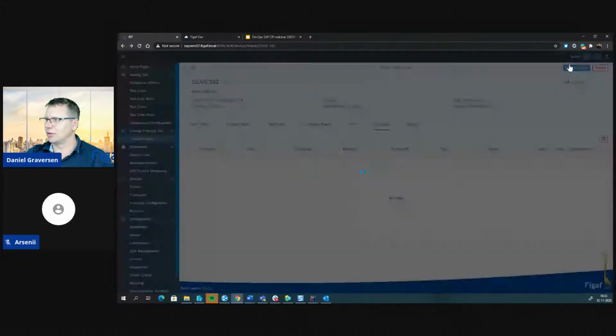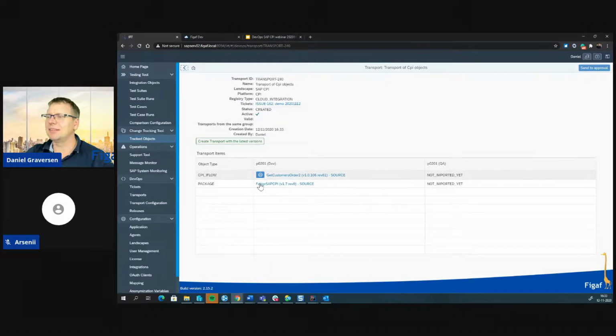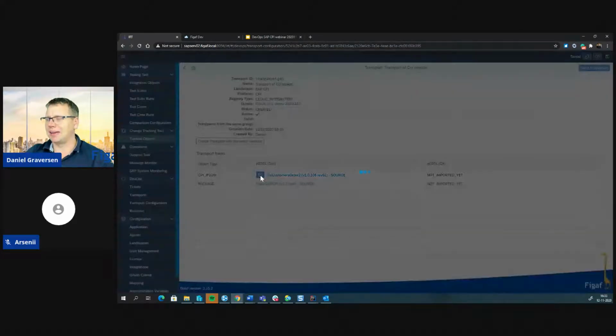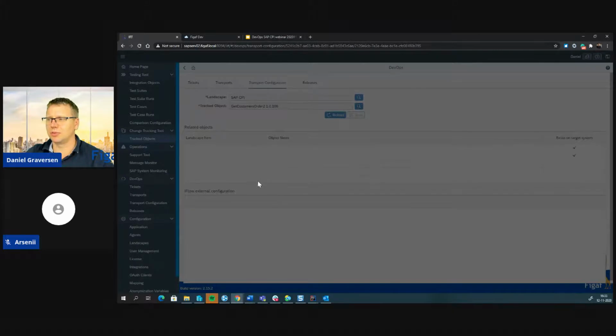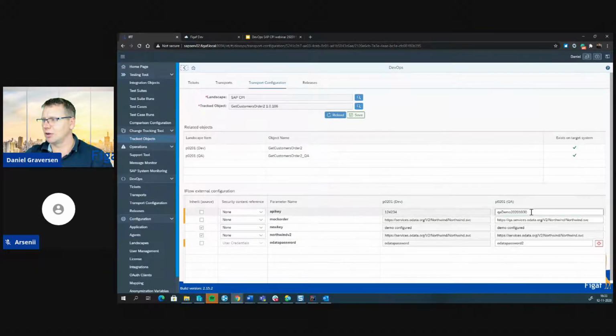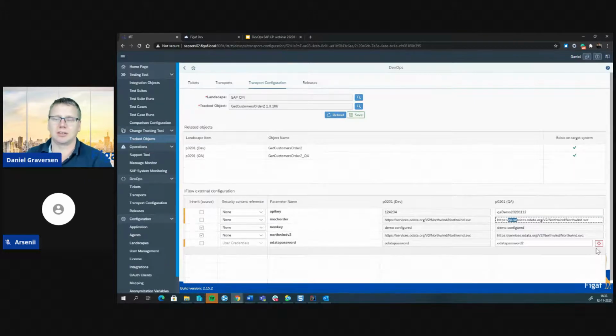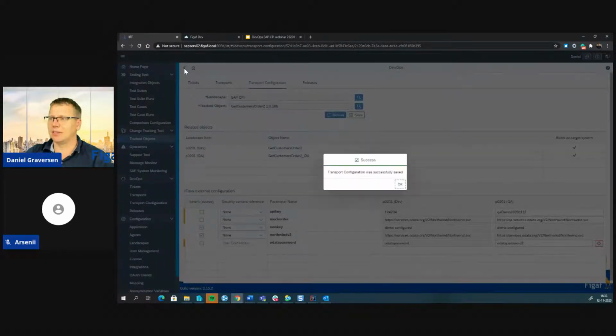Then next up is we want to do the transport, and I think that's one of the big pains in any CPI project. It's a little difficult to transport stuff, and what we then provide is the option that you from a central place can go in and configure all relevant values on this. So you can configure QA services, you can configure demos, you can configure passwords that it should be using at those specific platforms, making it a lot simpler to configure, and you don't need to develop anything in that process.